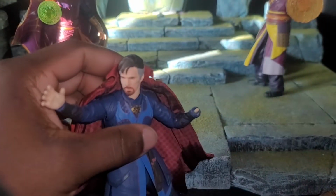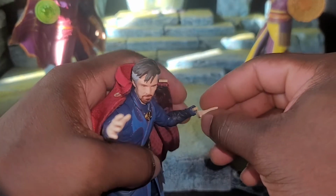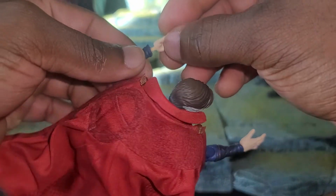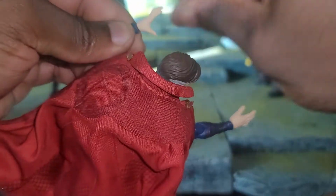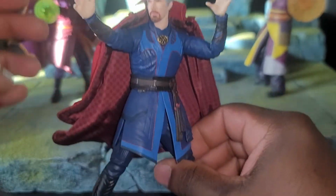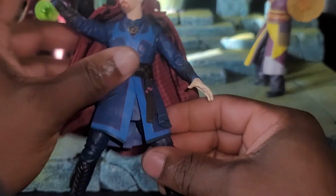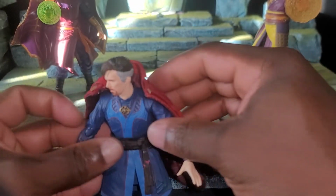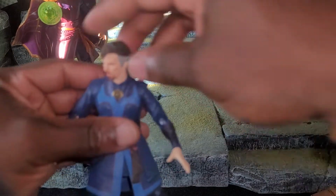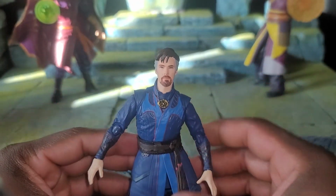I know this is kind of an old figure, it's been out for a while, but for me, it's still kind of new. I passed this guy up like two months in a row, and at my local comic book store, there's only one left of him and one left of the Deadpool. So I was able to get them both, and I do have some gripes with Deadpool too. So, anyways, guys, this is how he looks. We're going to remove his cape for right now. I'm not going to plug in the other piece because it's going to take too long to get it out, but I'm just letting you know that it is an option.